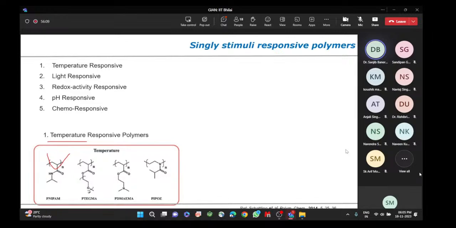So this order is missing. For pi-pi interactions to happen, you need a specific order. The aromatic rings should come on top of one another or bottom of one another, otherwise this interaction will not happen. So for those kinds of molecules which exhibit UCST, initially intermolecular interactions predominate and after that the interaction with solvent predominates. That's why they become soluble after some time. So Narendra, did I answer your question?